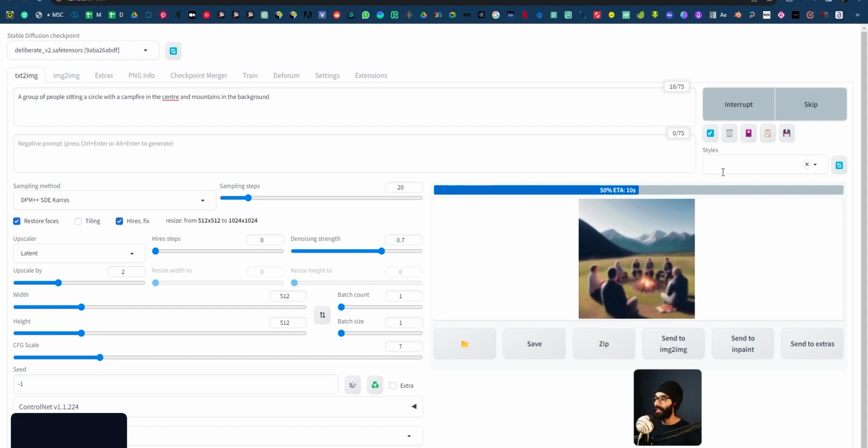So without any style, we get an image like this, which every time I have Stable Diffusion generate anything for me, I feel like, wow, something like this is being artificially generated. We've come into a very strange age, so to speak. Because I've checked restore faces and there's high res fix as well, it's upscaling the image, which is why it is taking a little longer than it normally does for one particular frame.